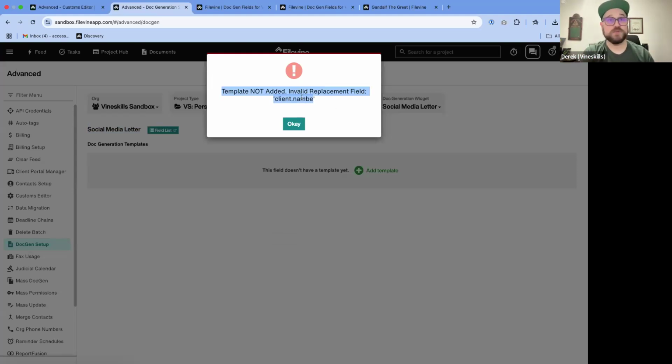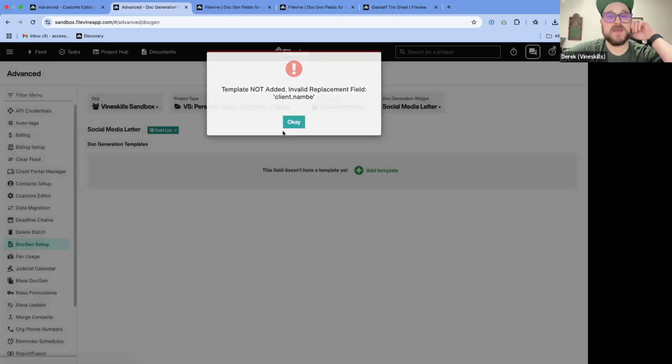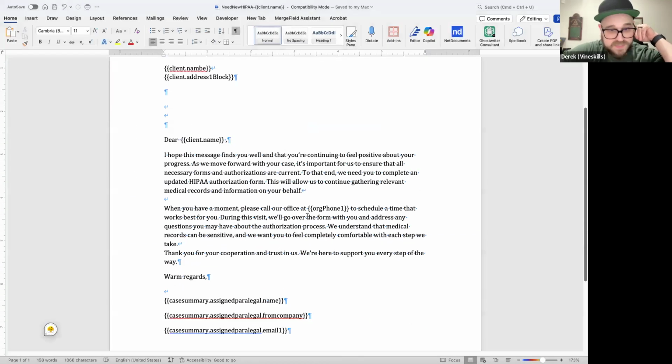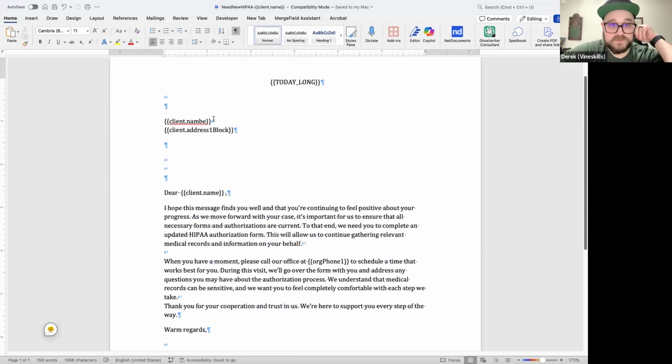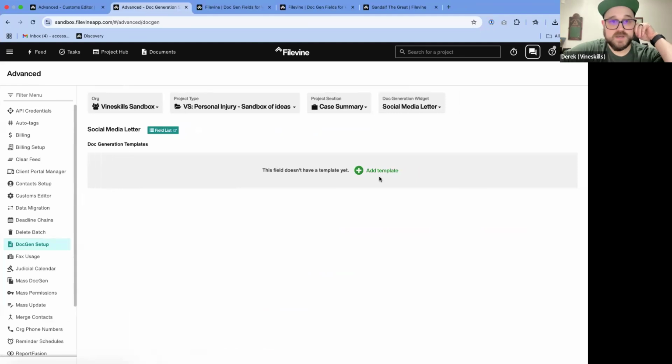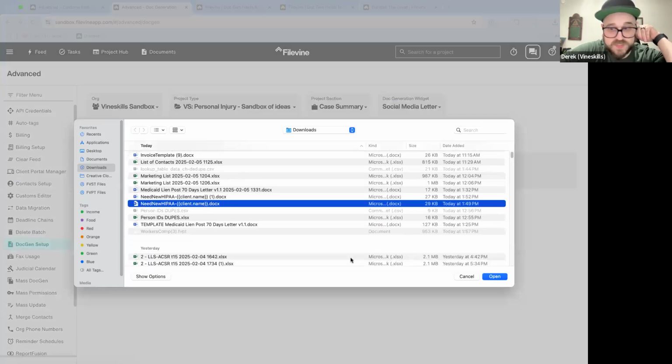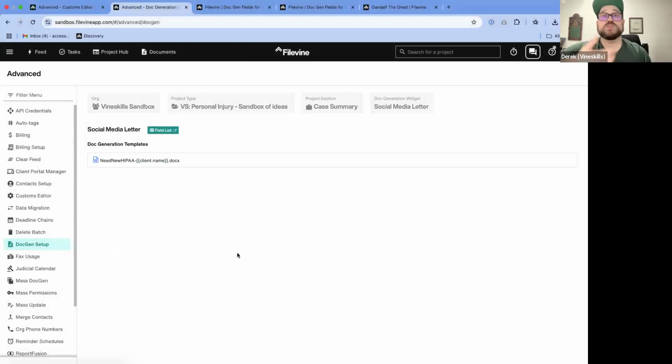I did just throw a unique letter in there, that B. So it's not going to actually let me add it, which is nice. It's a nice way to be able to show you exactly where any errors are if you have them. Now, if I just take that B out, let me save it again, and I should be able to just upload it. And it should not have any errors this time.